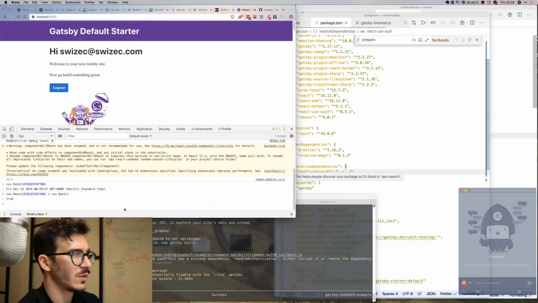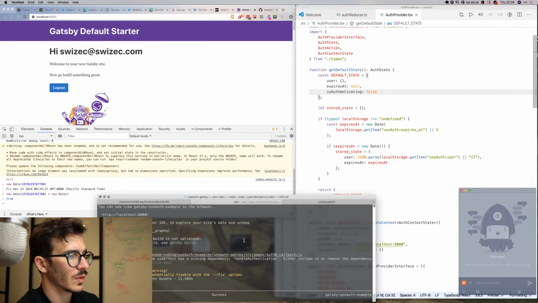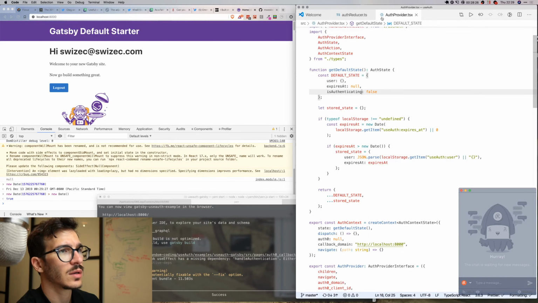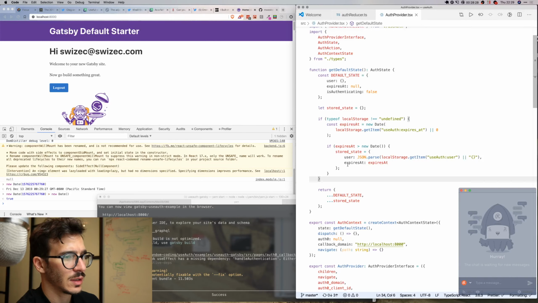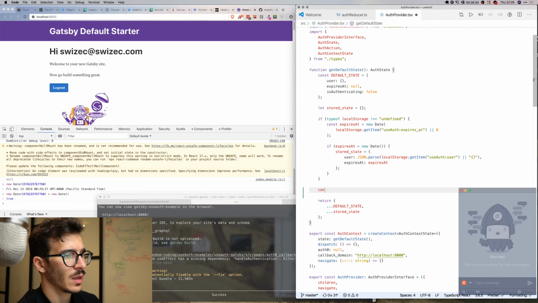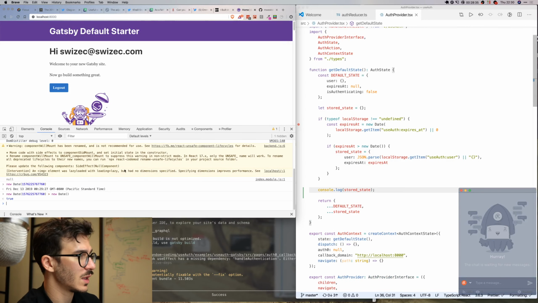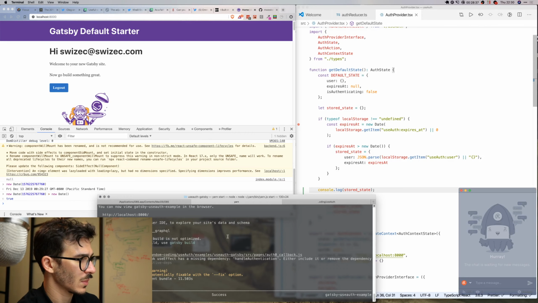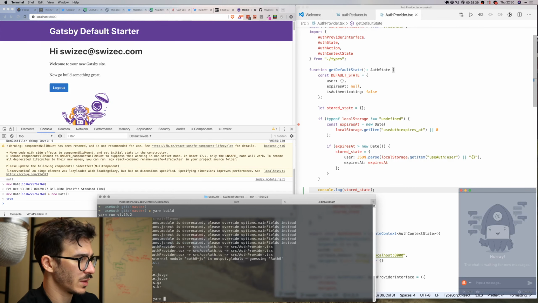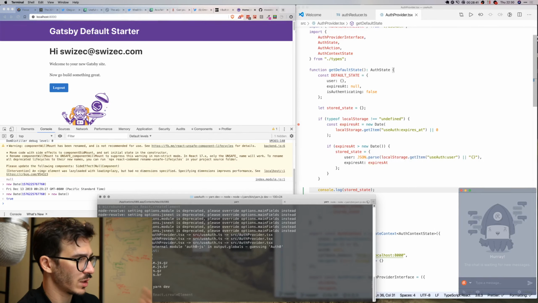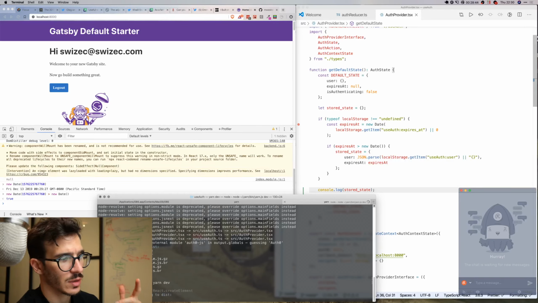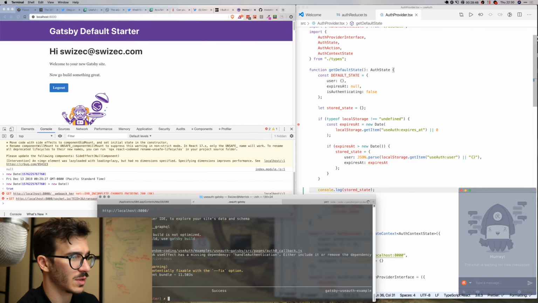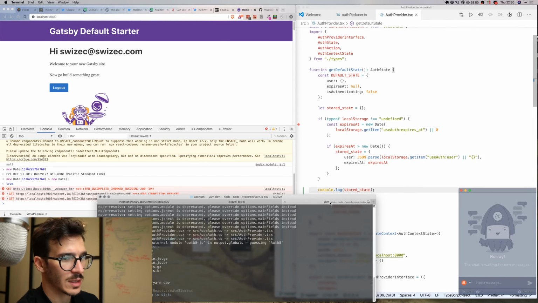Is that more than the new date for now? Yes. Okay. So now I can go here, get default state, and let's see, console log stored state. Let's see if that actually does things. Oh, and now I need to yarn dev, run the microbundle watch so that it keeps reloading Gatsby, or will I have to reload Gatsby every time? We can reload Gatsby every time.